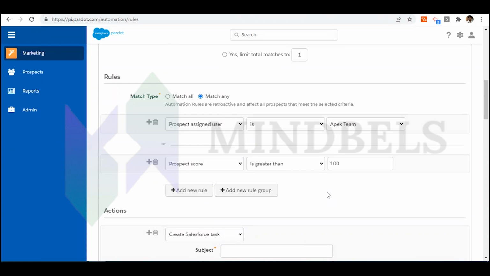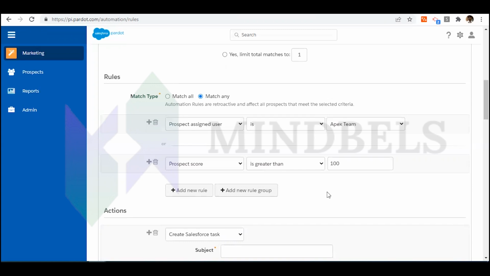So of all the many, we have chosen Apex team for the rule that you have created. Whenever my task runs, that record should either have a score of 100 or should have a user assigned to Apex team.